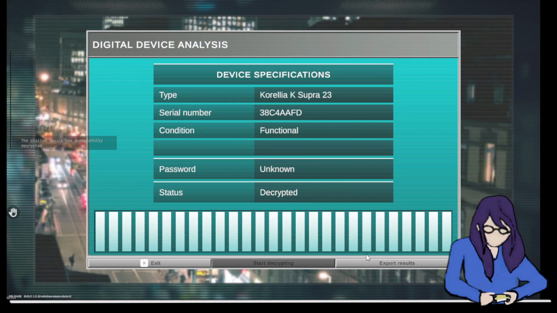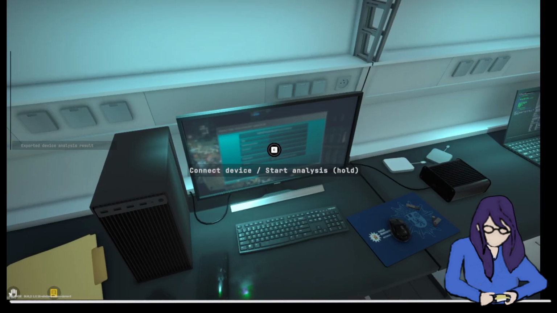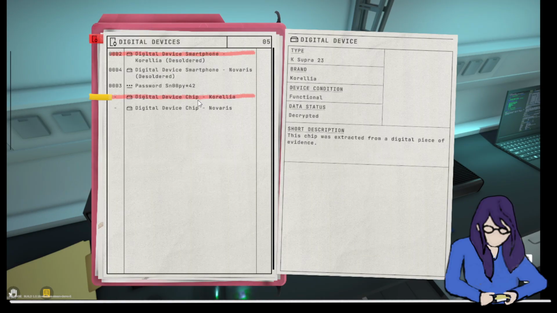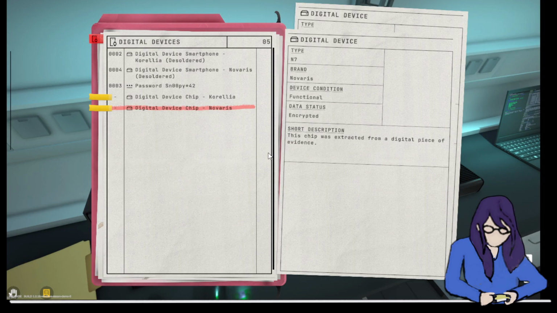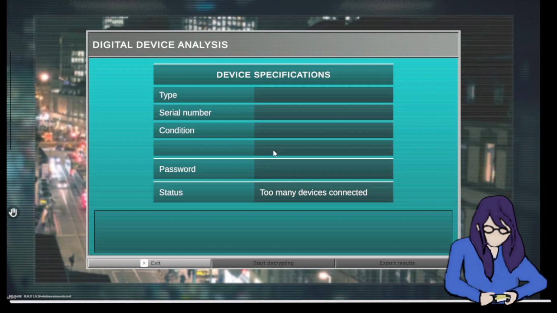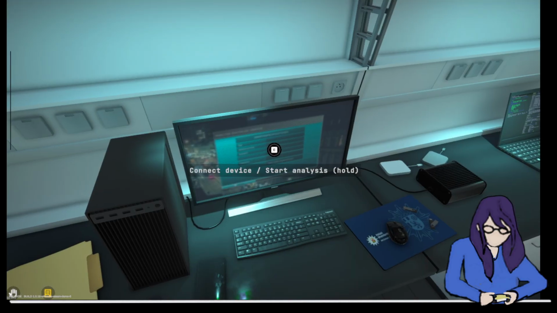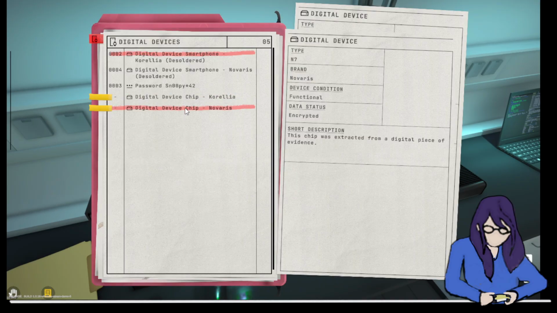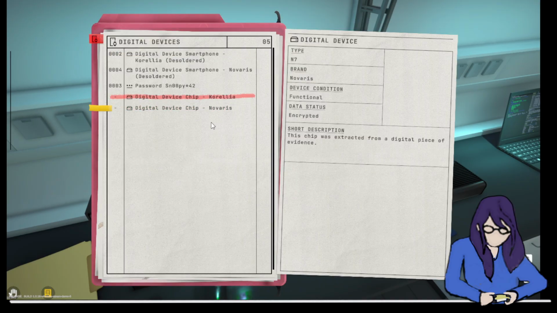Okay. Okay. Then I go choose this one. Oops. Pull this down. Oh no. E. Unselect the other one.